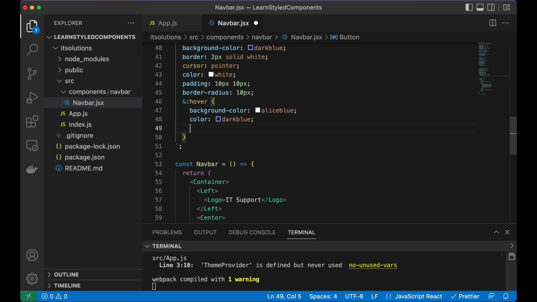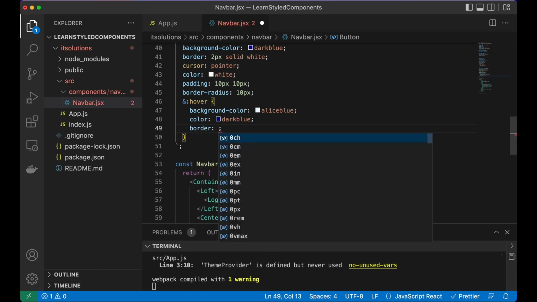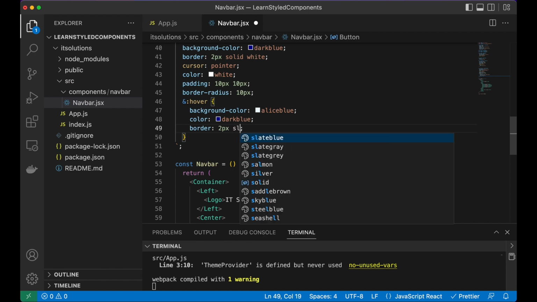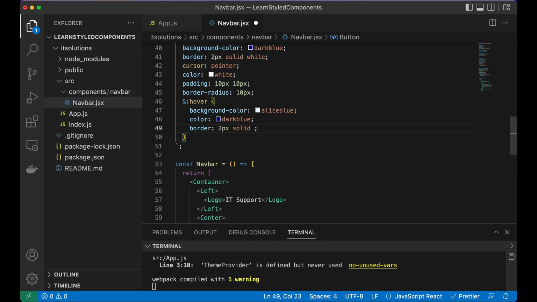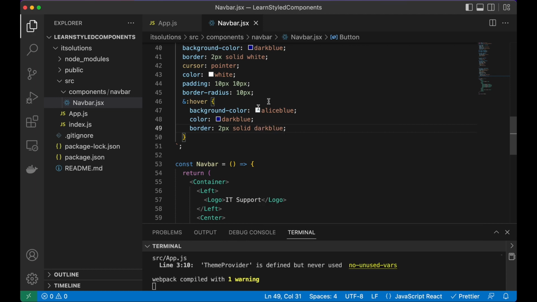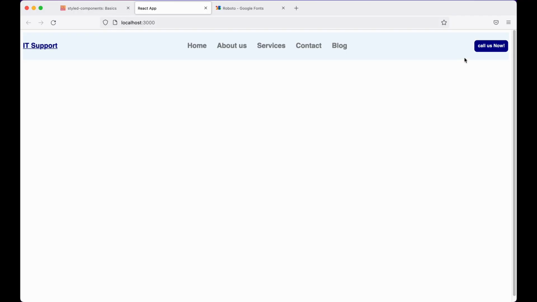And then we need to change the border also. So here I'll say border again 2 pixel solid, but the color will be changed, and this time I'll be using the dark blue again. So let's save this, and if we go back and if we hover this, you can see the background color is a less blue, and also we got the text and the border color of dark blue.